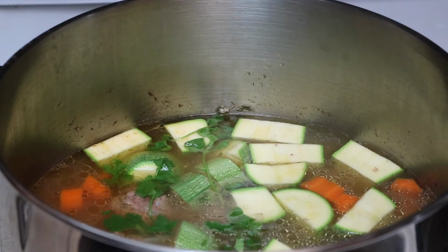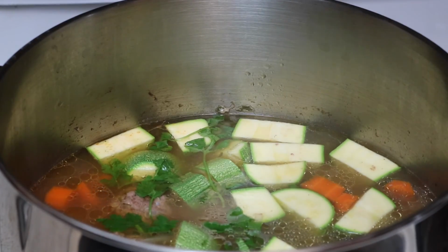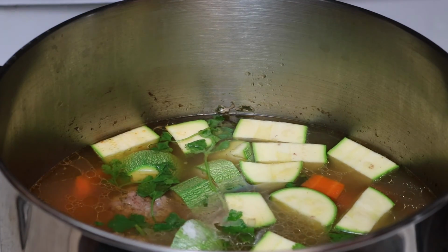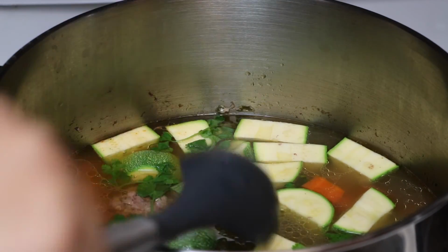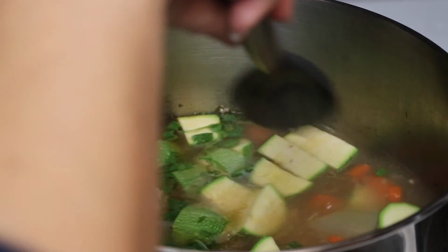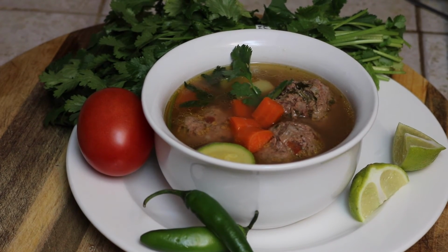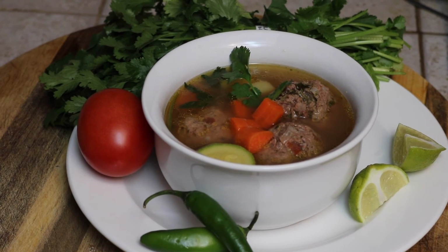And before I forget, we're gonna go ahead and add our salt. I'm gonna start off with 1 tablespoon, but if it needs more, then we can always add a little more. Okay guys, this is my albondiga soup. I hope you guys enjoy and make it for your families, and your kids are going to love these.